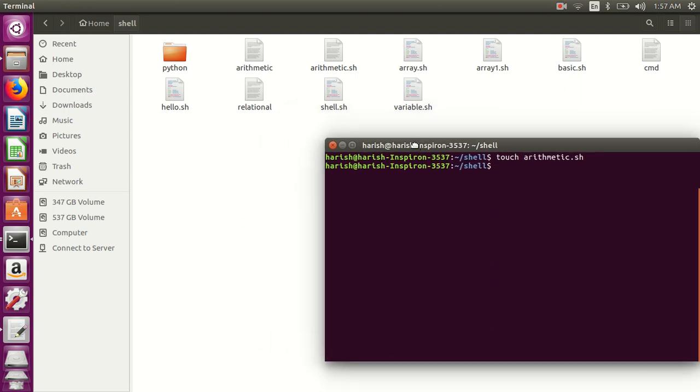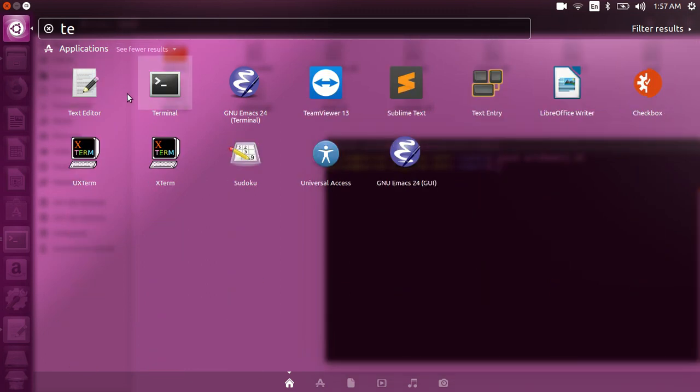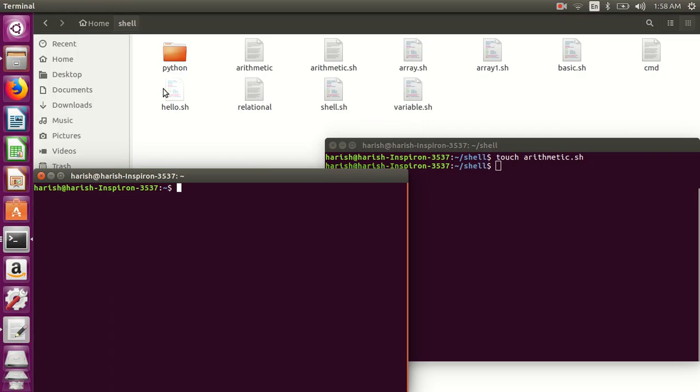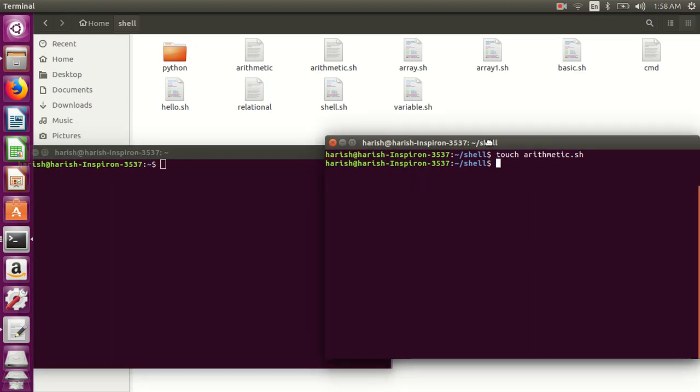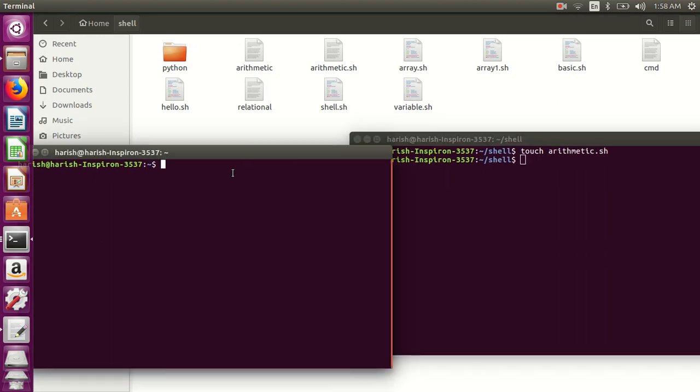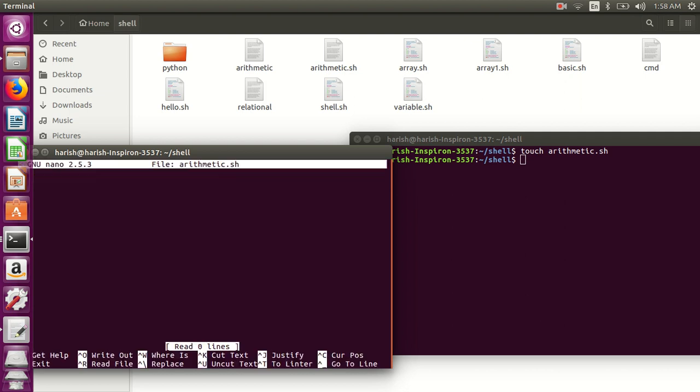I'll open one more terminal here where I can write my program. Now I'll enter my folder and open arithmetic.sh. Now I'll take one simple example.